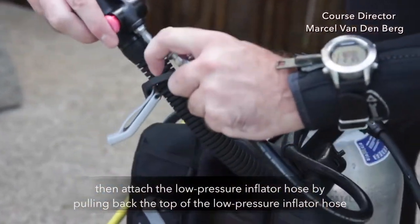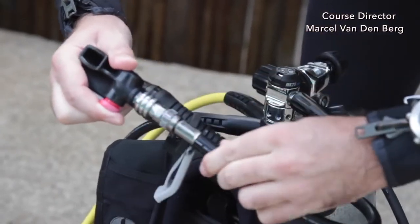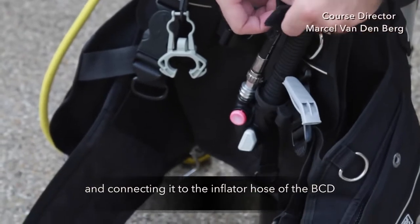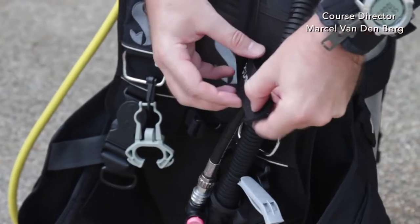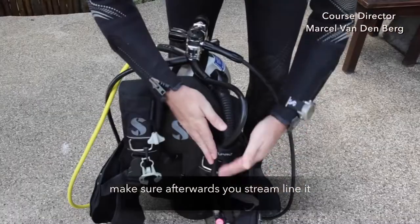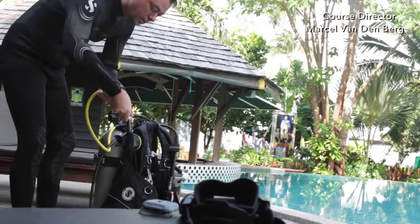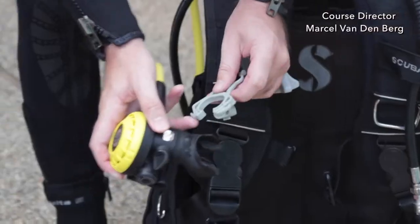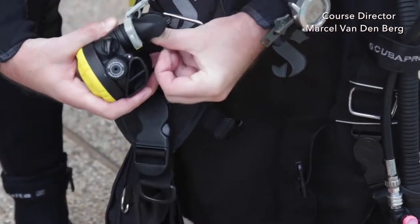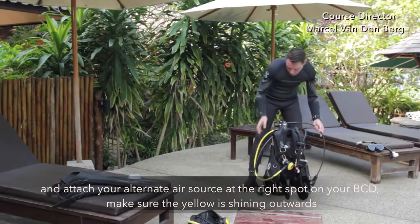Then attach the low pressure inflator hose by pulling back the top of your low pressure inflator hose and connecting it to your inflator hose of the BCD. Make sure afterwards you streamline it. Once this all looks streamlined and in order, grab your alternate air source and attach your alternate air source at the right spot of your BCD. Make sure the yellow is shining outwards.